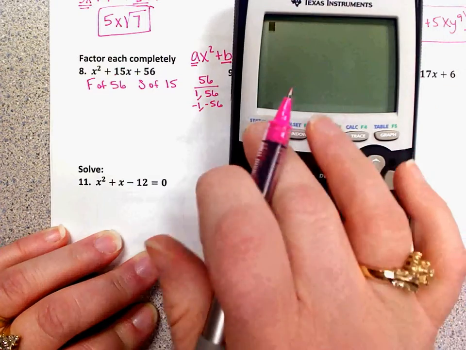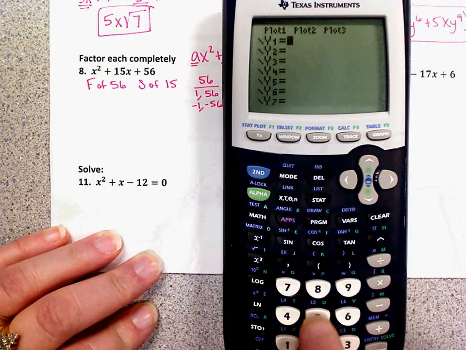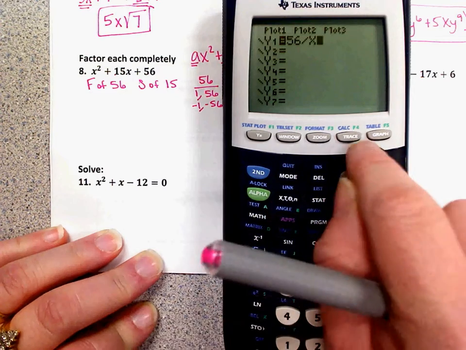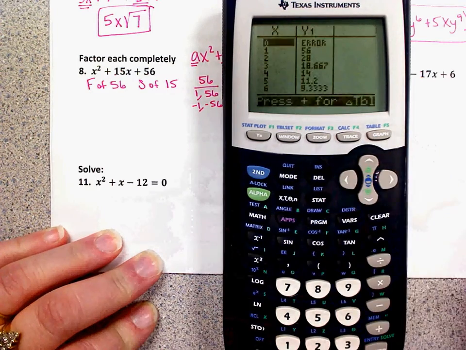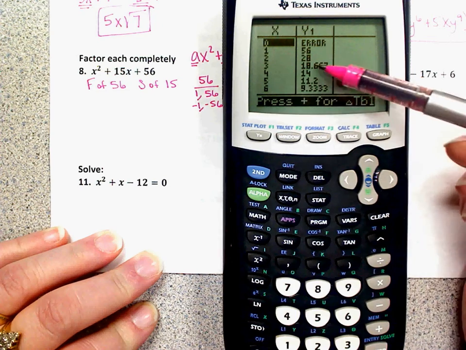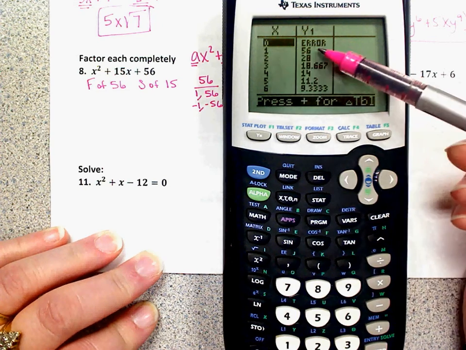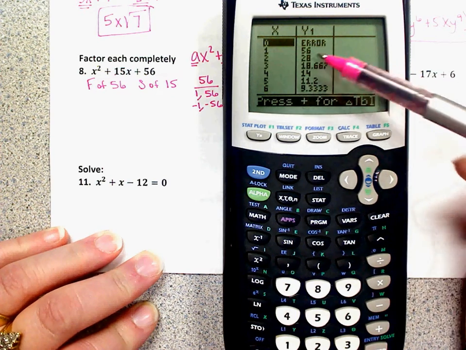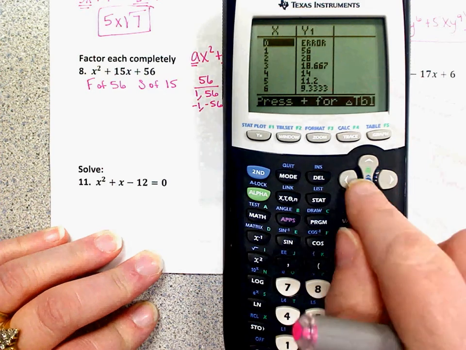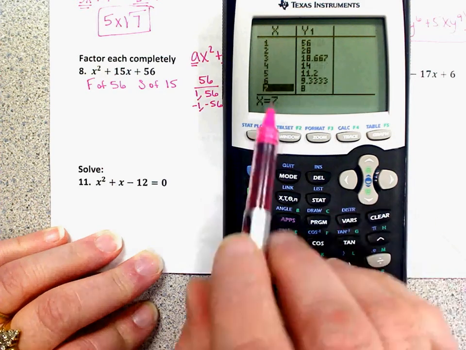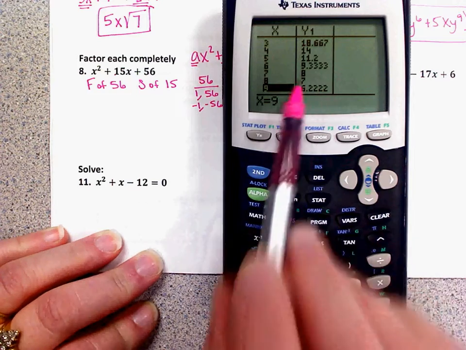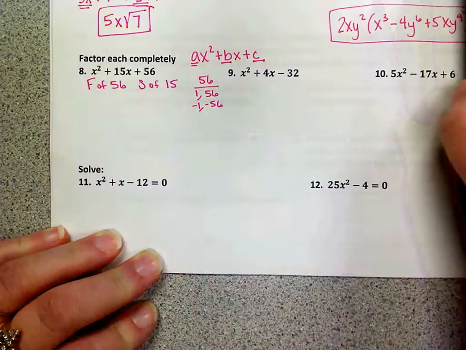You can go to your y equals and put in the number, which is 56, divided by x, and then look in your table, so second graph. These are the numbers that multiply to get 56. You don't want the decimals. So 1 and 56, 2 and 28, 4 and 14. If we keep scrolling, we'll see one more, 7 and 8. And then you just start repeating. The next one's 8 and 7, which is the same thing as 7 and 8.